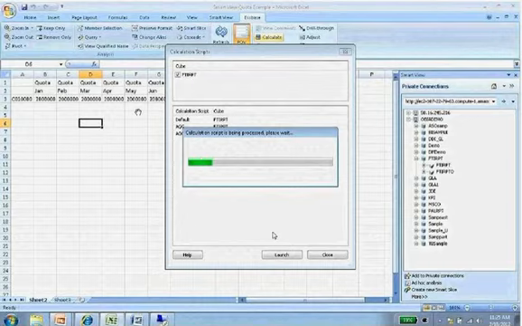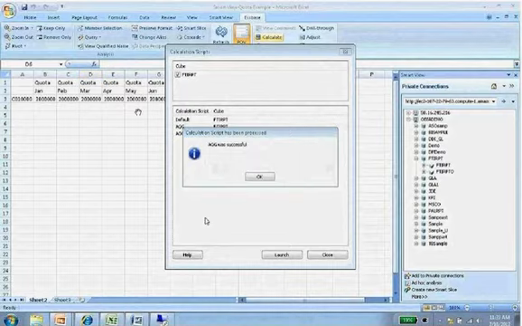So here I'm running my calculation script, which my aggregation will run. And almost finished. Okay, I see that the aggregation was successful.